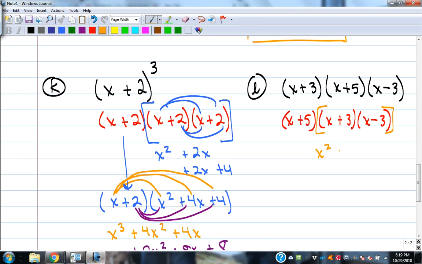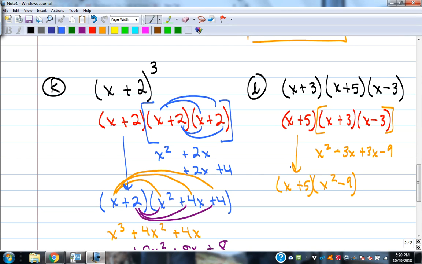that's going to be x squared minus 3x plus 3x minus 9. I know that simplifies to be x squared minus 9. And then all I've got to do is multiply that by x plus 5. That is a shorter problem than if I had multiplied x plus 5 times x minus 3. I will get the same final answer, but I'll have more steps in what I'm doing or more multiplications to do.